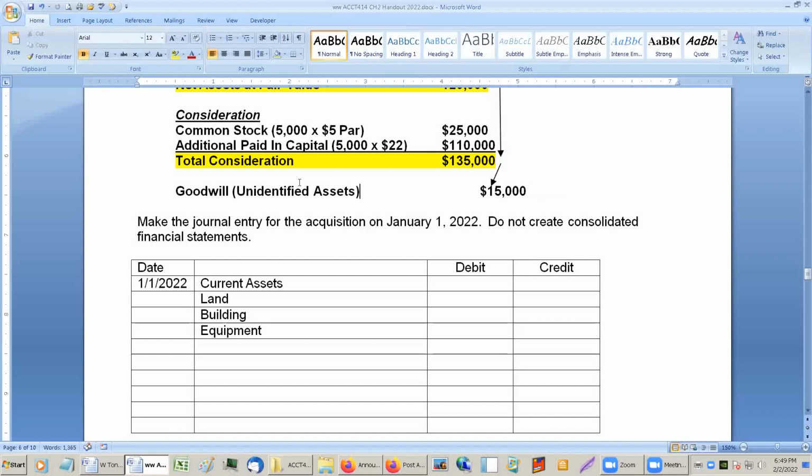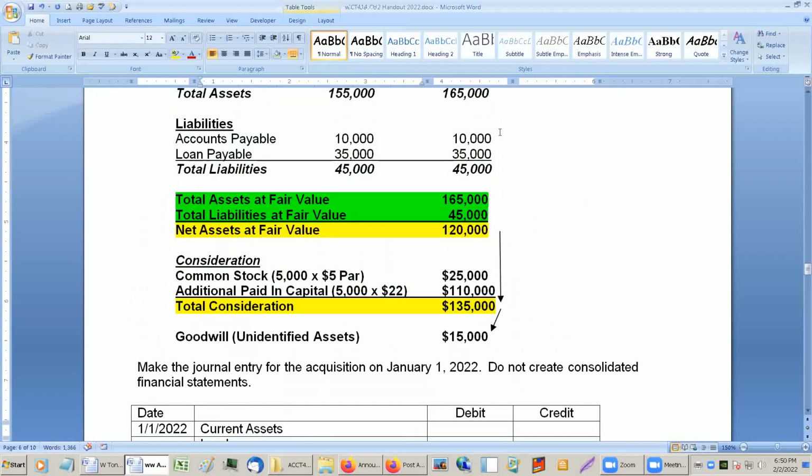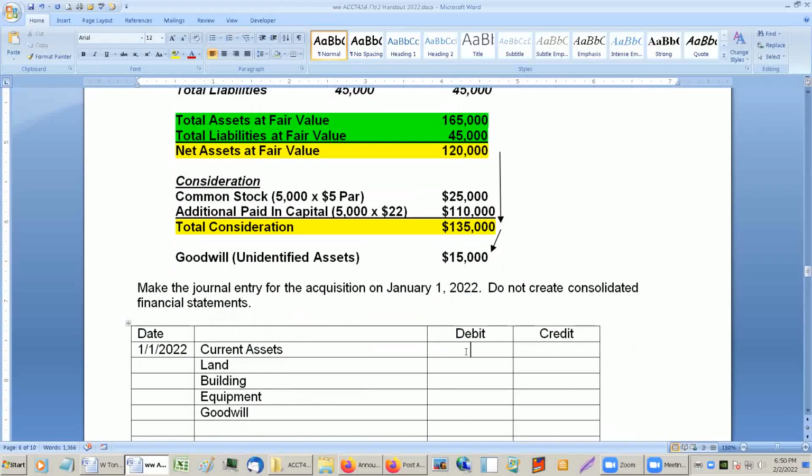And again, that's not my term, but it's a term you're going to get on the CPA exam, so it doesn't matter if it's my term or not. That's what you're going to get, so it's the one we need to know. Okay, so we're going to put these on at the fair values, just like before: 10, 15, 110.